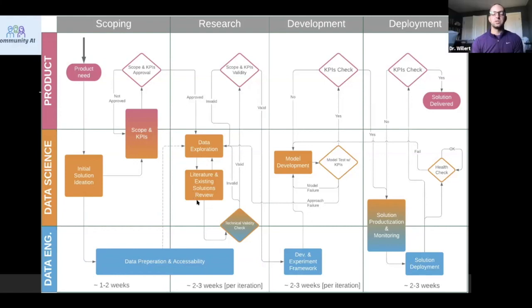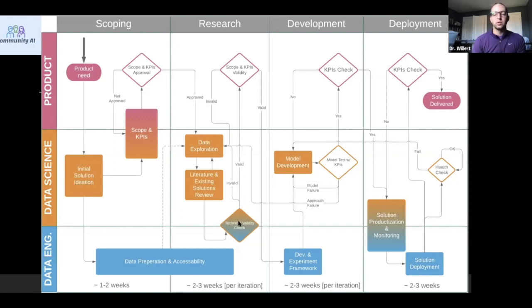And then this next step is pretty important, and sometimes people tend to skip this step, but it's a literature and existing solutions review. So if somebody's done a project similar to the one you're working on, you should take advantage of that. You should learn from the mistakes that they made and learn from the tricks that they've uncovered. There's no reason to start from scratch. This is a very collaborative field, and I'm not suggesting you go about stealing someone else's model, but you can learn from them and find the best tips and tricks for going forward.